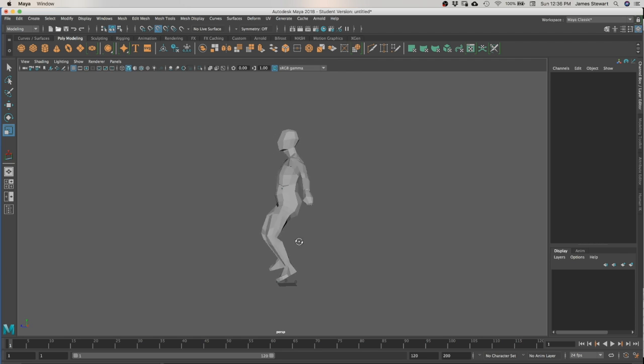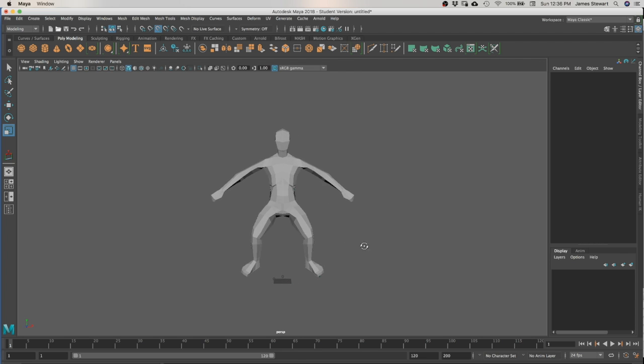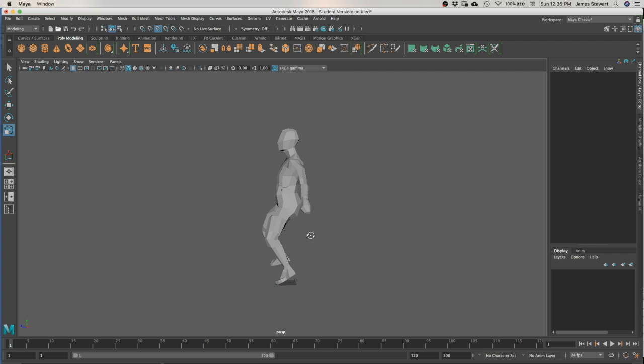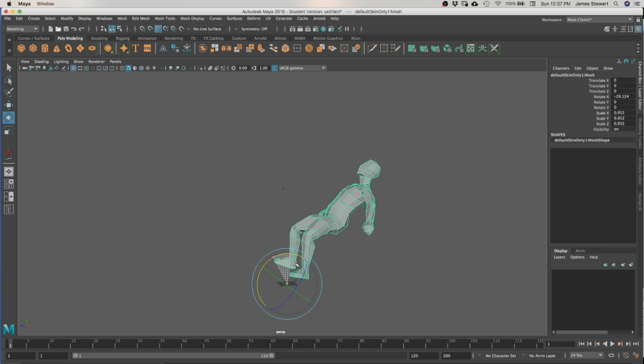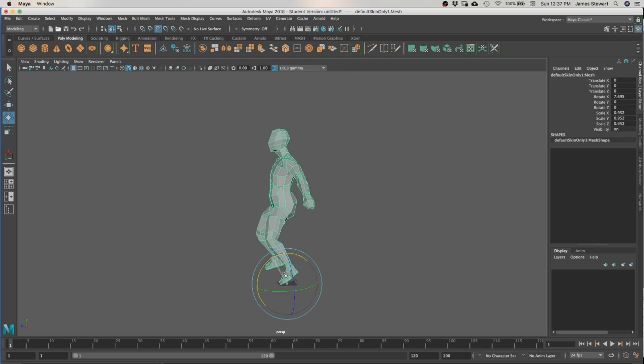Now the reason why we're doing this IK right now is because I want you to understand roots of IKs. We all have a center of balance. Right now the center of balance on this guy is right here. So if I wanted him to run and jump, I would be trying to swing him from this perspective, which would be difficult.